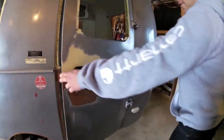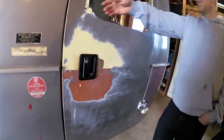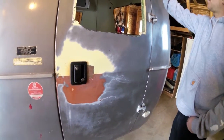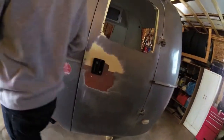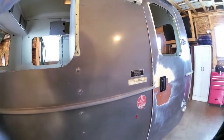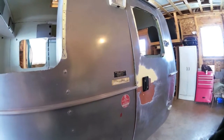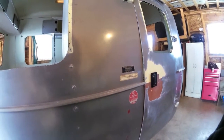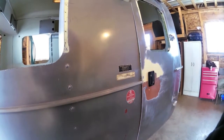You get it to fit, and I ended up buying one of those little pieces. There's actually a piece of wood in there originally. Have to get something back in. They were square windows with radius corners. For these windows I couldn't go in the water because of the closet, so I had to go taller, but you can only go so tall because then it starts to slope. So you'd have to fill it with something, just these corners. I've already dry fit the windows in every hole. They come like that, so you'd have to take a little bit of fiberglass and mat and stuff like that. It's a little bit of massaging.